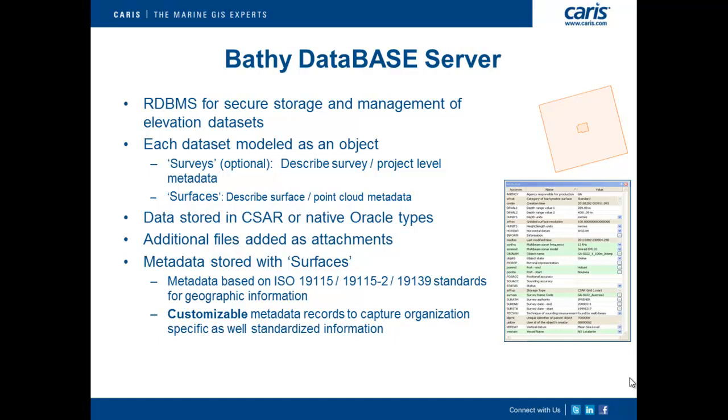Now, another advantage is consistent data performance. When various file formats are used for data storage, the performance of the system will greatly depend on the efficiency of that format. So say formats such as ASCII or BAG will not perform as well as a CSAR or Oracle raster type. We still support many formats, but we'll convert these to the more efficient types upon load.